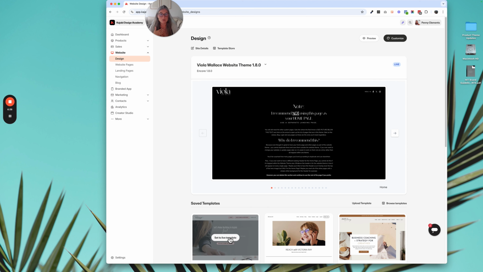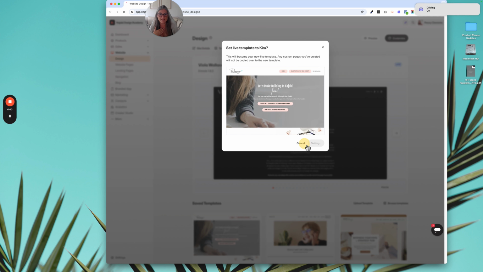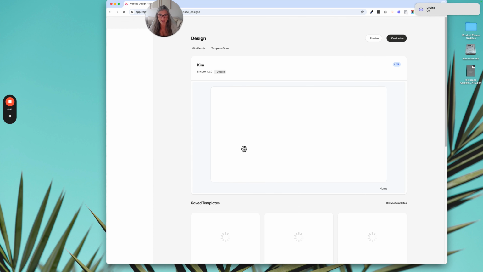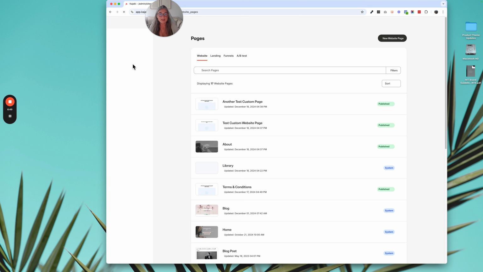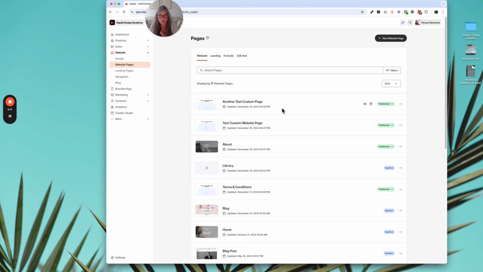So if you're wondering what are the main reasons why so many of us will say to you, do not build out all of your pages inside a website theme, this is one of the main reasons. Because once you do, the extra pages that you build are trapped in here. All right. So that is one of the main reasons.